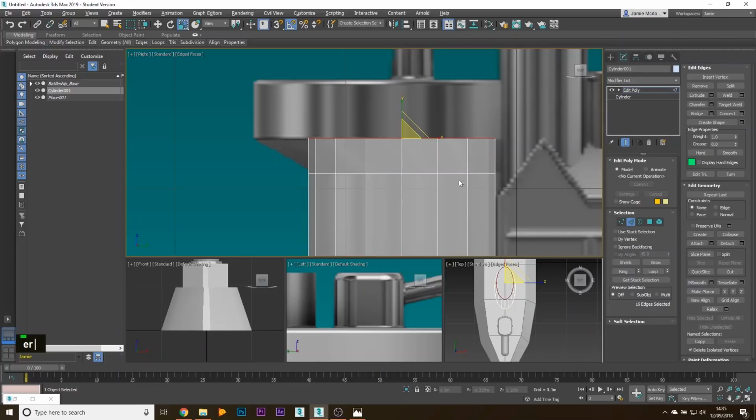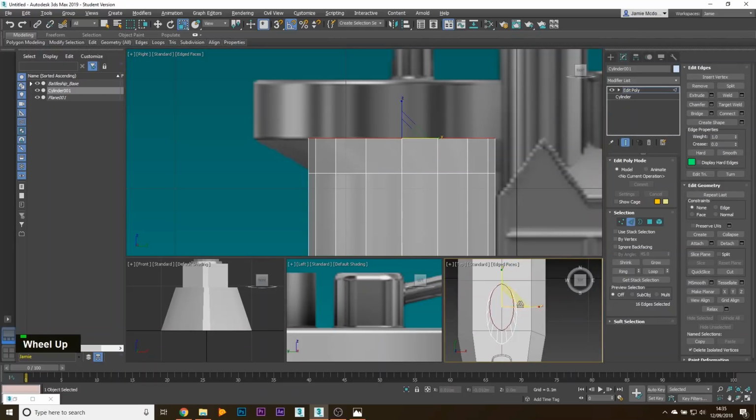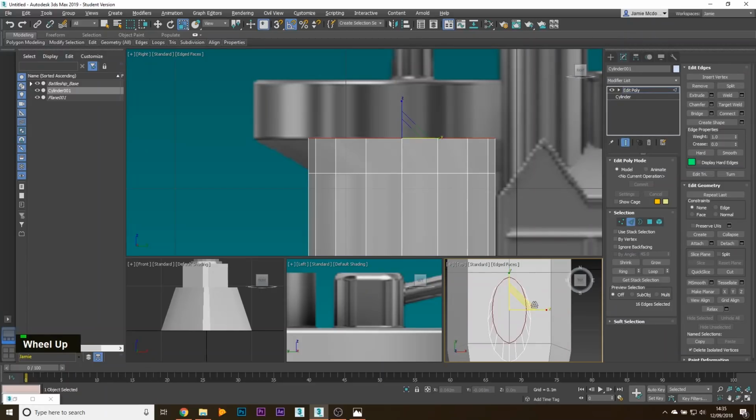So I could actually do this here because this is a top view. I want to scale both along the Y and X axis, which I can't really see from here, but down over here at this top viewport, if I look at top, make sure I've got orthographic on, I can scale it from here, and I know that's going to keep it along both the Y and X axis.